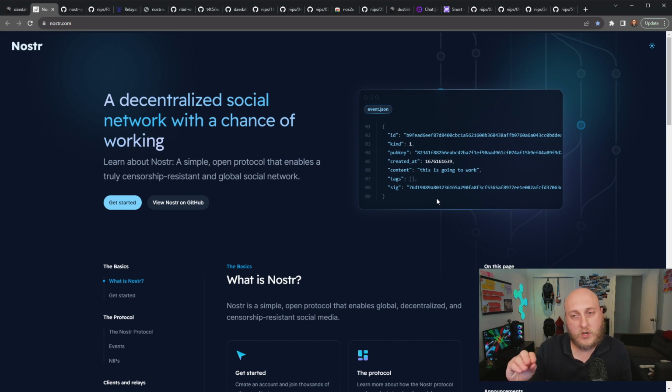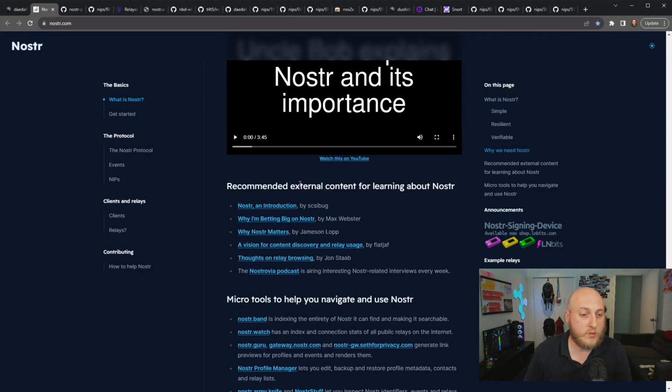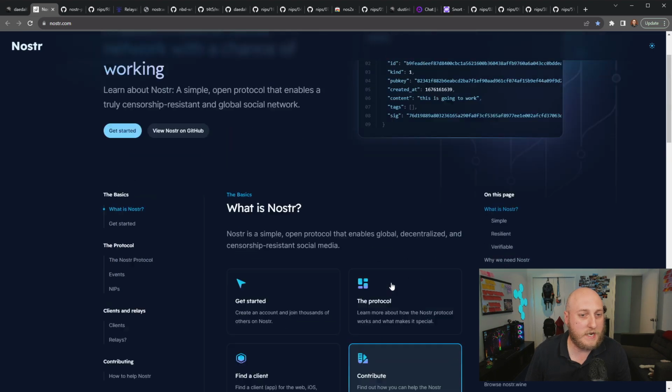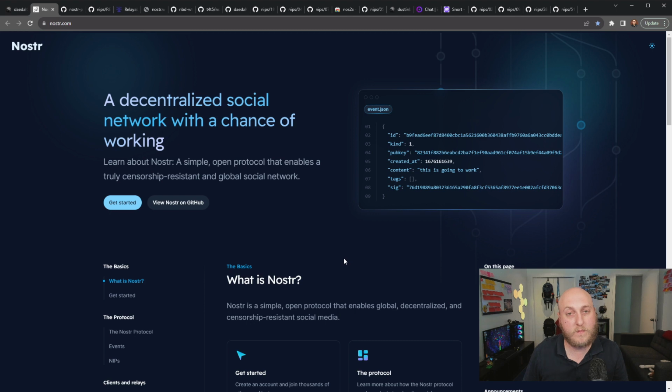And then another concept to it, from the client side, is that you do these filtering requests via WebSocket connections, where you can say, I want all messages of this kind from this author or to this author. And that's the way that you can filter to get just the events that you care about. And then you can do more massaging to the code to get it to look the way that I've done. That's the basic concept, and they explain it here. There's really not a lot of meat to this website as to what to do, and I found that to be the case in general for working with this protocol.